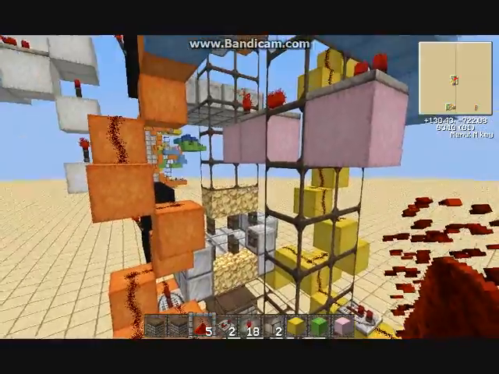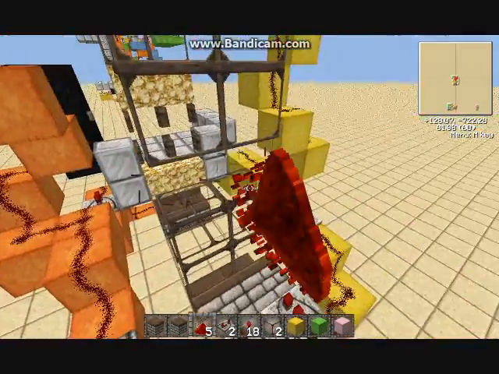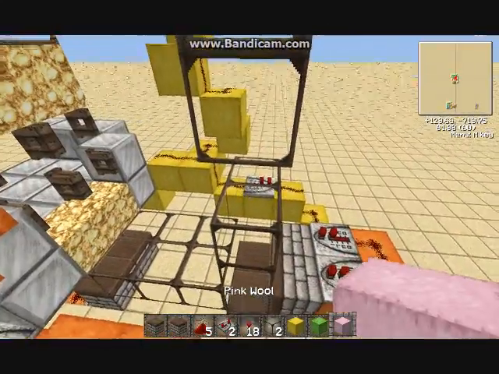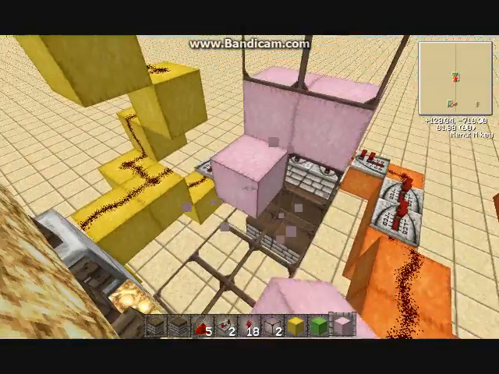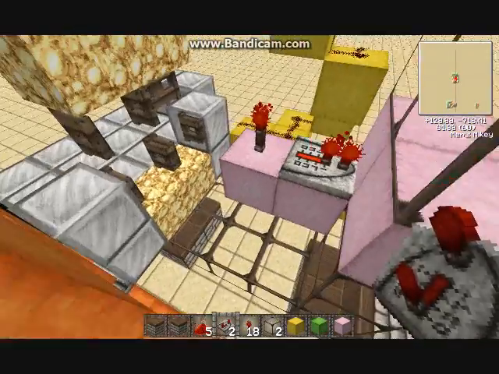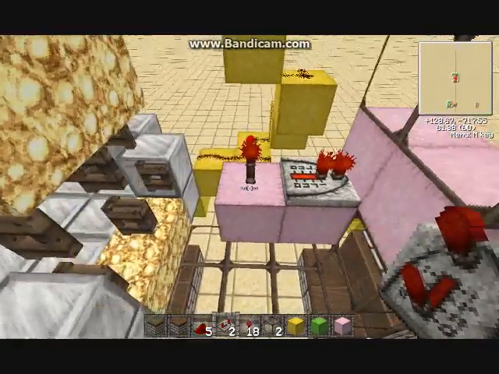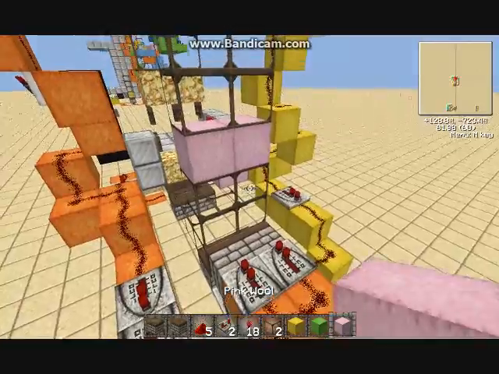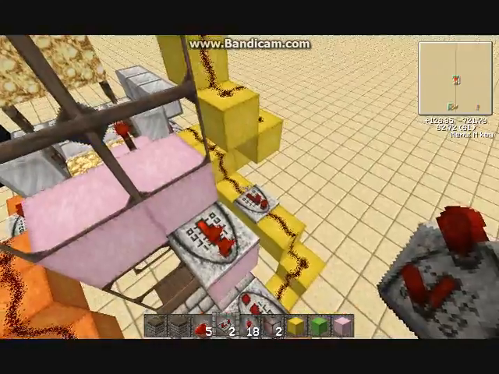So now that we have reached the bottom here, what we want to do is come down here and do something very similar to this. We are just going to build a little bit of a reed here with the elevator. Don't like that changing. I'm not sure why that happened. But yeah, we'll come out and we will do the same thing here. There's our repeater, and now we're reading.